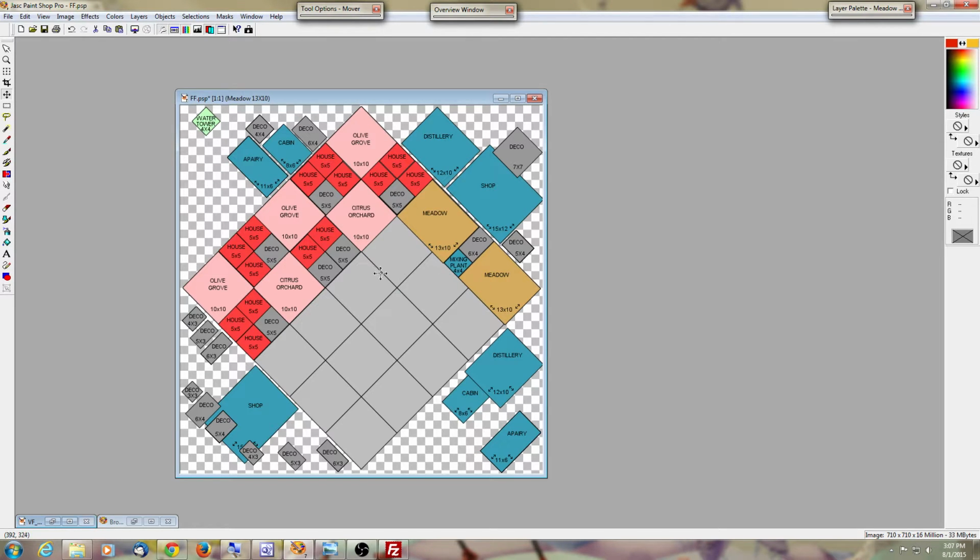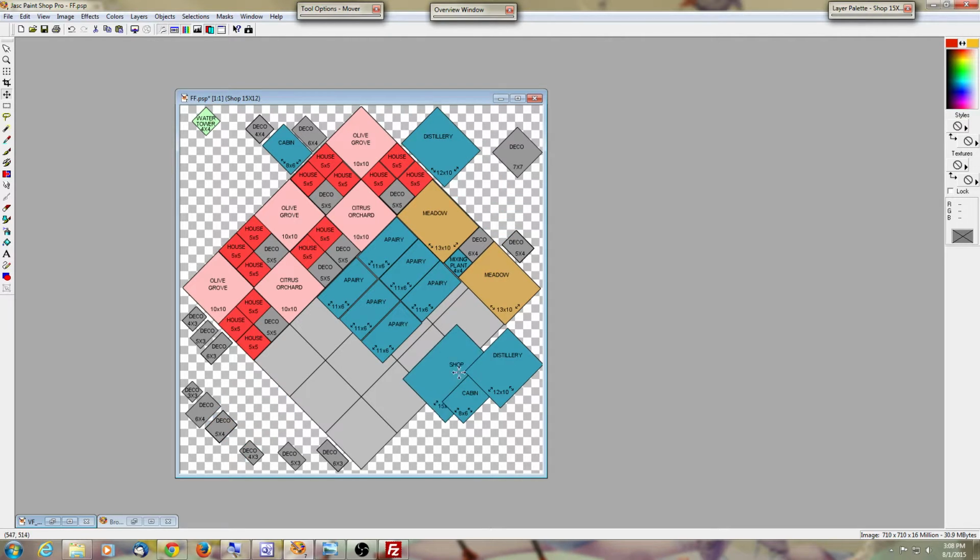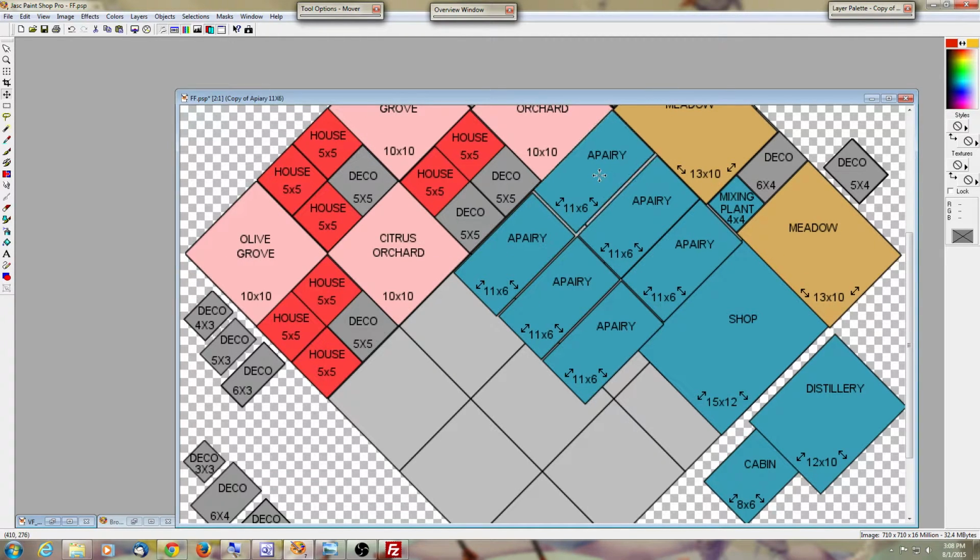All right, so now we're going to continue on, and now I want to use some of my apiaries because I got 6 of them to get rid of. So let's just start piling these up over here. All right, so how about next to each other like this. Okay, now I got all 6 of them on there. And let's put the shop in there because that'll fit right down there. All right, now we'll zoom in, fit them in there so we're not wasting any room.